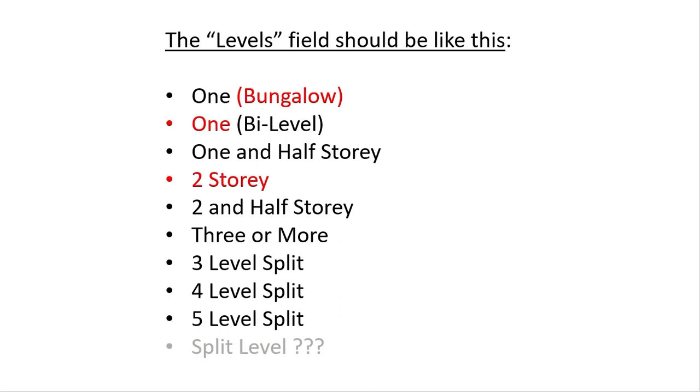So that's it. Very, very simple. Just rearrange the levels field to look like this. Make sure it's done both in the listing input tool and on the matrix search page. Yes, agents do make a lot of mistakes. This is a very extremely simple way to help alleviate the vast majority of those mistakes that are related to these things here. Okay, so please make this change, and thank you so much for watching.